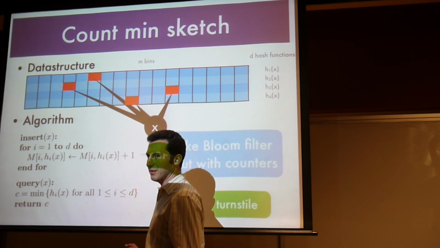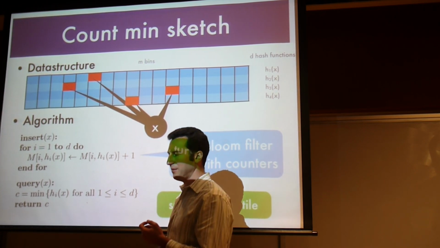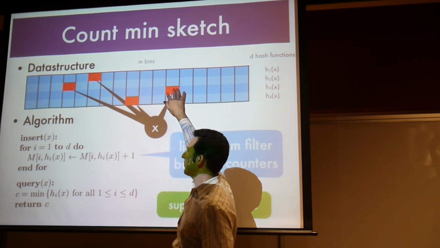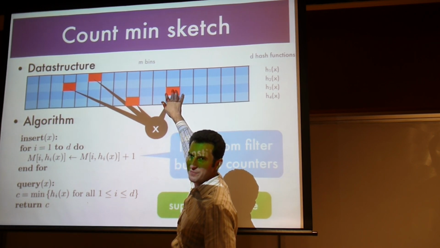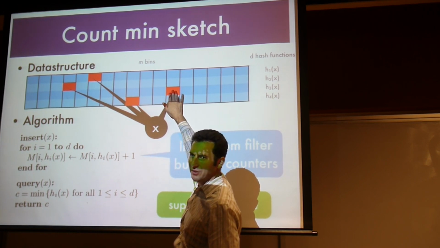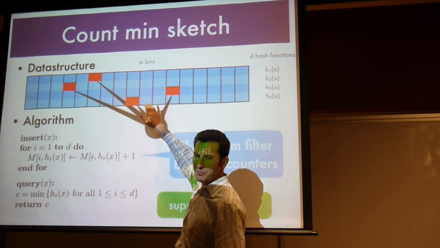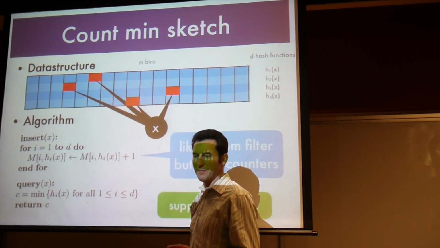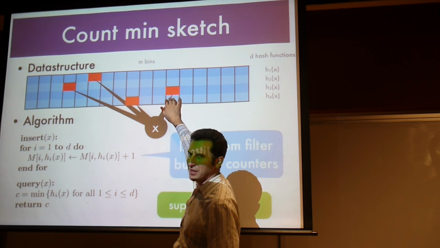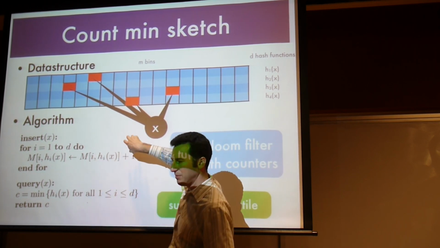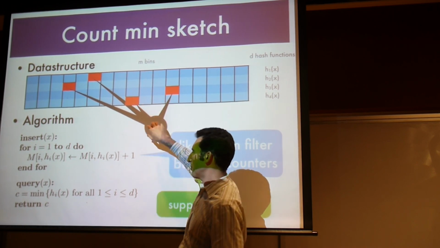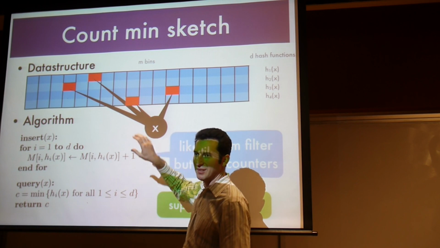Now, why is this a good idea? Well, since I have all increments, the only thing that could have happened is that some other insert would have incremented any of those counters. So therefore, I know the value in these counters is going to be an upper bound on the true count. That wouldn't be the case if I also had negative inserts. But if I am guaranteed to only have positive numbers in here, basically real inserts, then this must hold. Since all of those are upper bounds, I can take the minimum of those, and it's still an upper bound.